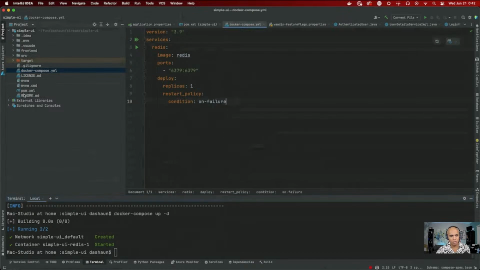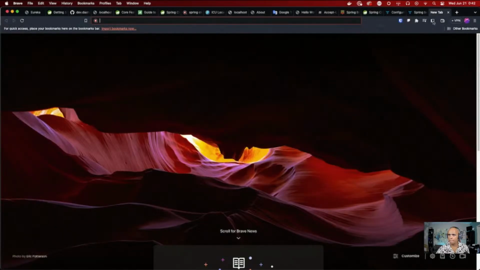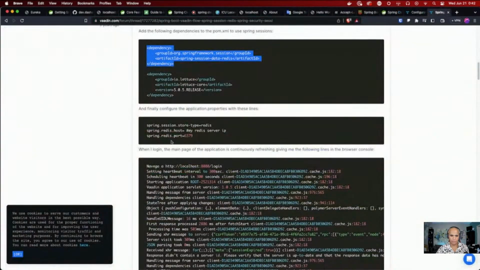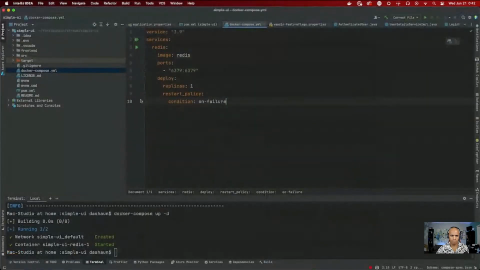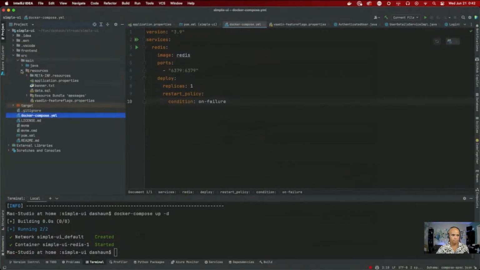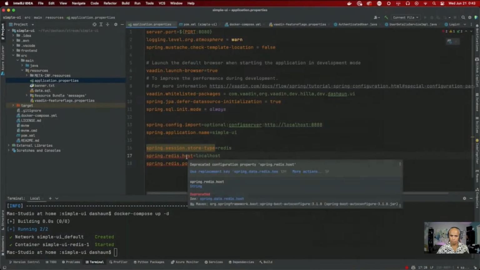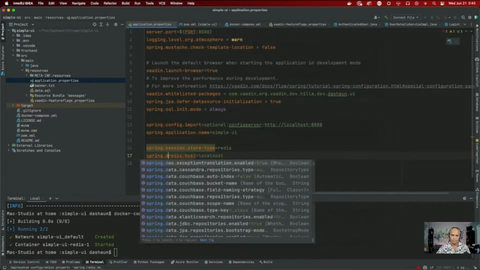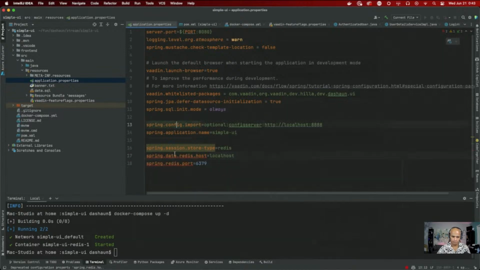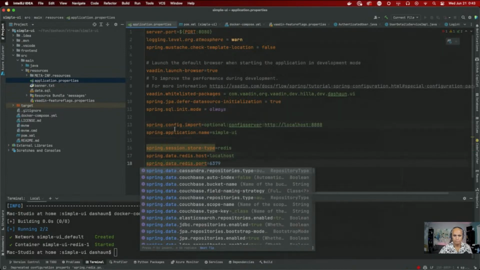All right, so now we're taking that example. We just got to get the Spring Data Redis. Properties. Host 6379. Spring Data. Okay.